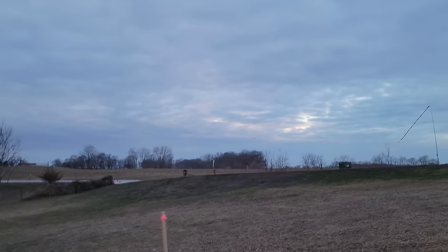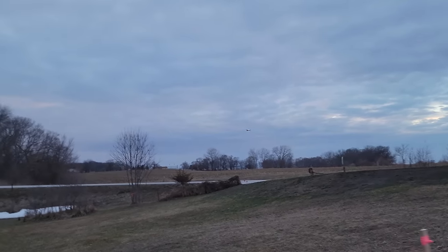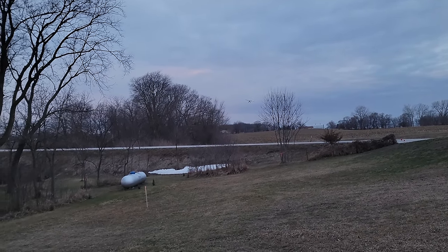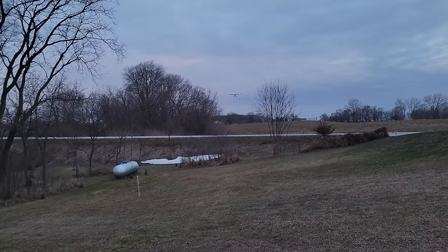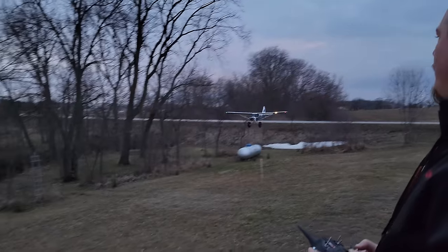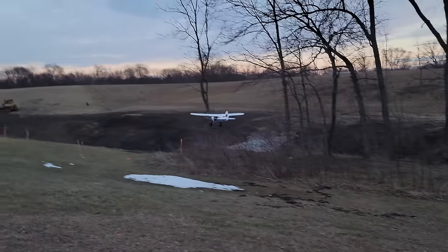Okay, let's go a couple steps over here. We're going to go around the cherry, take a hard left. Flatten that plane out, Brian. Bring it in like you mean it. Going in right between. Those LEDs are so nice. Okay, I'm going to cut my body so I can see what's going on. Okay, right over the bushes.